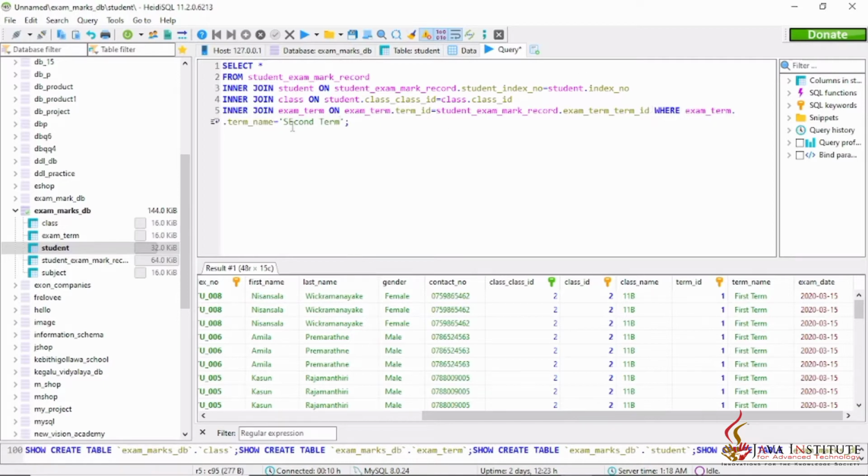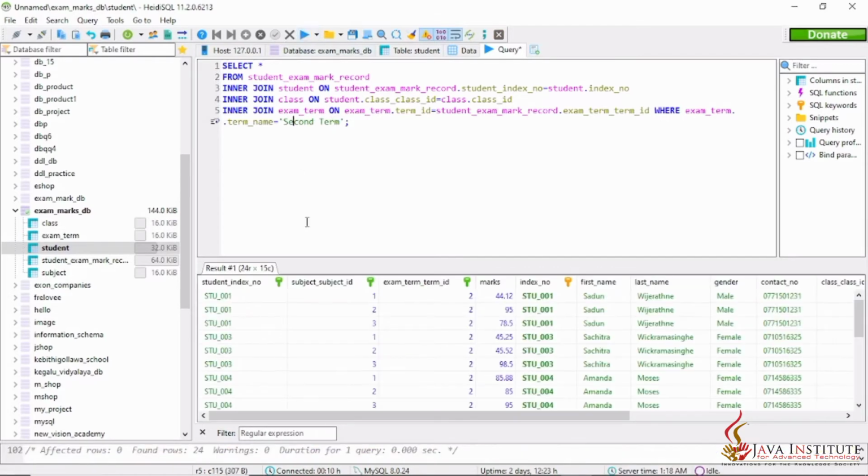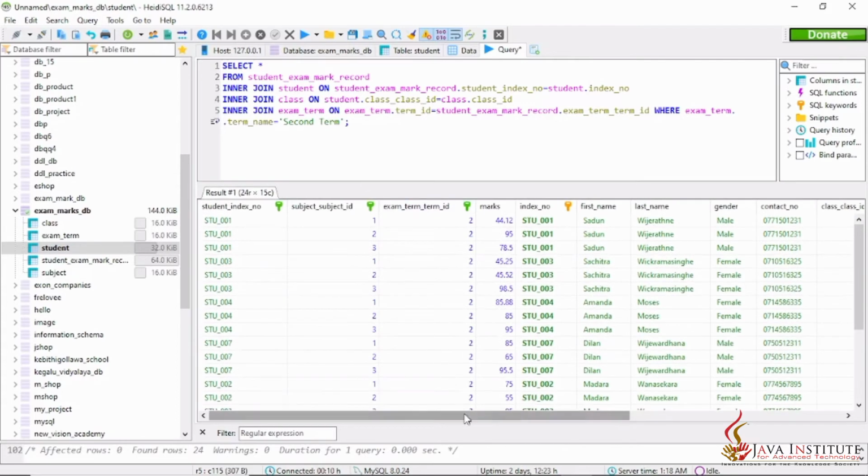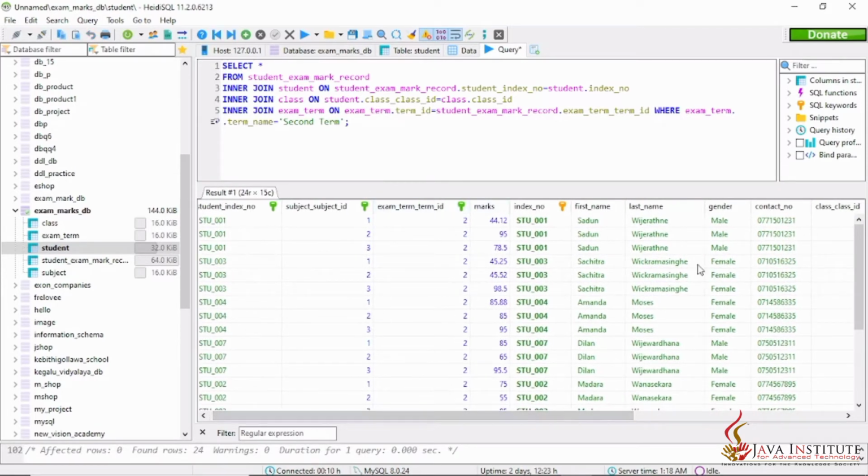Here E should be simple. Okay, second term. So I am executing it. You can see the details regarding the second term only came here. That means term ID is equal to 2 only here.